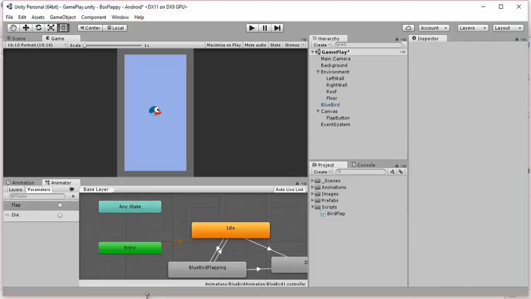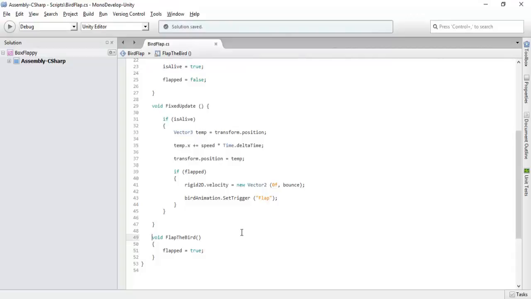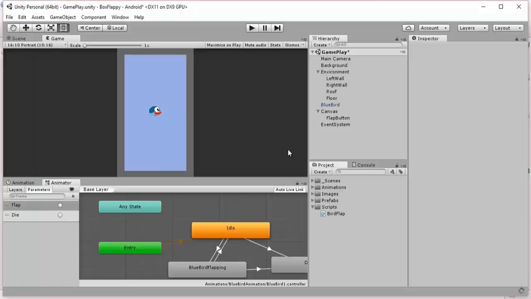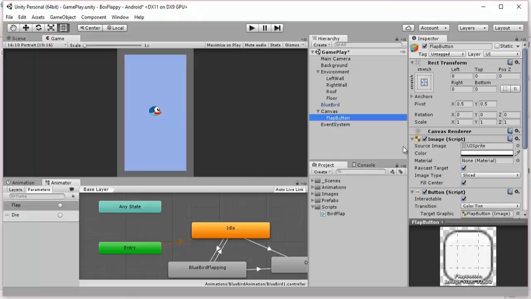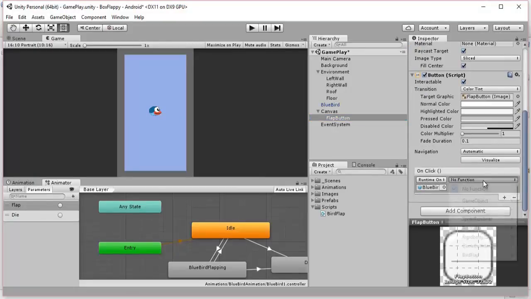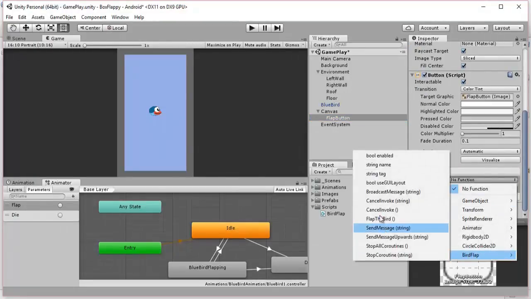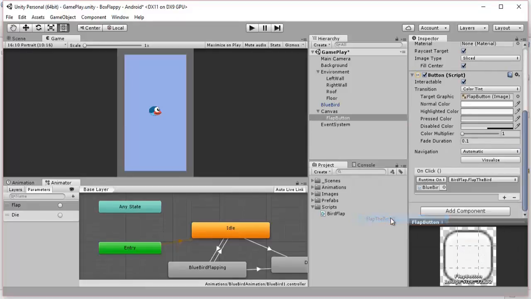Again, to access this function externally, we need to set the attribute to public. Bird flap, flap the bird. Yes, now there is a flap the bird.